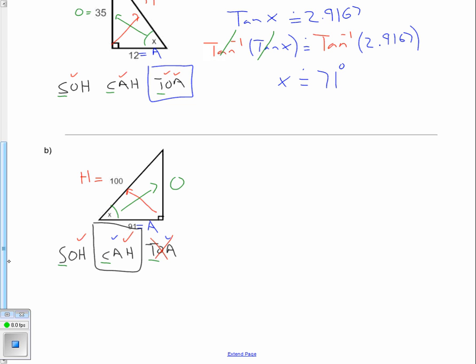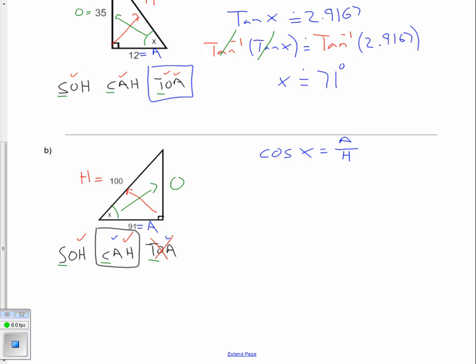Because with my cosine ratio, I have the unknown angle, I have the hypotenuse, and I also have the adjacent. So knowing that I need my cosine ratio, I'm going to now substitute and solve. So I've got cos of x is equal to a over h. And I would love for your solutions to look similar to what I've put on the board here, because this just describes how each line is equal to the line above.